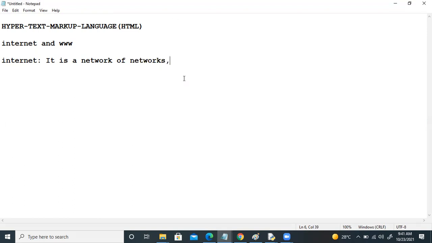It is a network of networks where millions of computers are connected in a network and communicates.